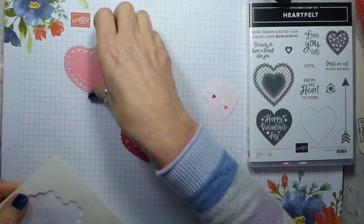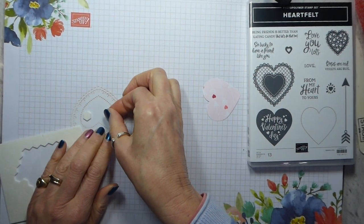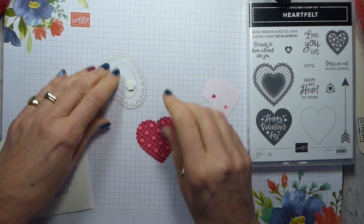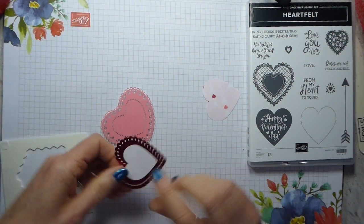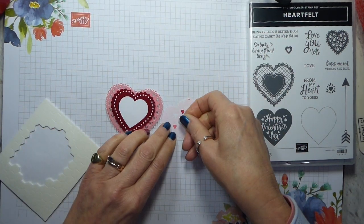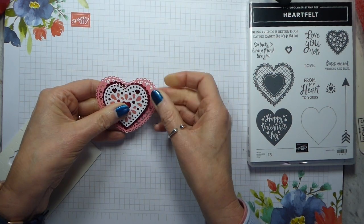Then I need some dimensionals. On the back of the doily I'm going to have a double layer and have them on either side because the ribbon needs to run between. I worked out that if you do a double layer, it's actually about the right height for the dent that is in the lid. So there is this dent which is just the right size, as you would expect, for the doilies. Then this needs one dimensional and I can attach that on top. It is actually easier to do it when they're attached to the tin — so why pray am I trying to do them not attached to the tin? Because that's just the way I roll.